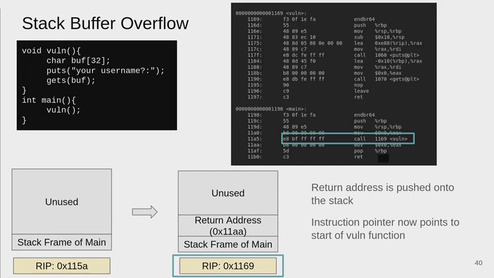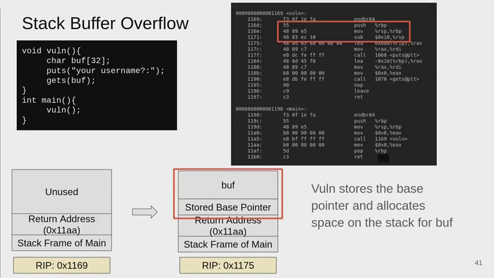So as we are calling from main into this code, we're at the instruction call vulnerable in the machine code on the side. We are opening up a stack frame with these instructions, adding space on the stack, which allows the function to actually work through the data. There's a stored base pointer in there.